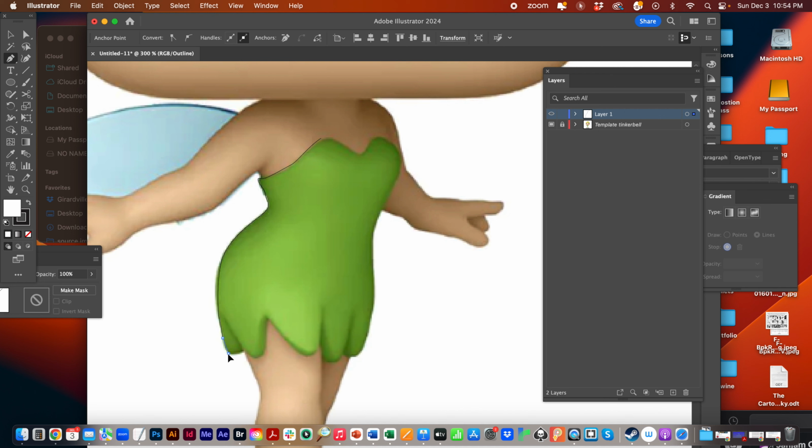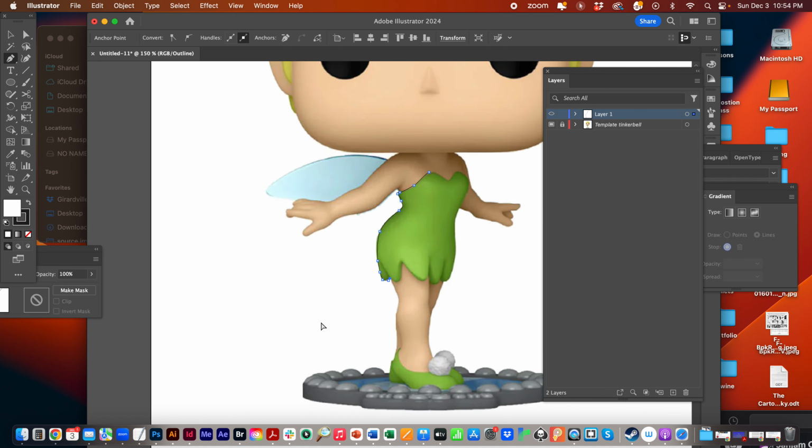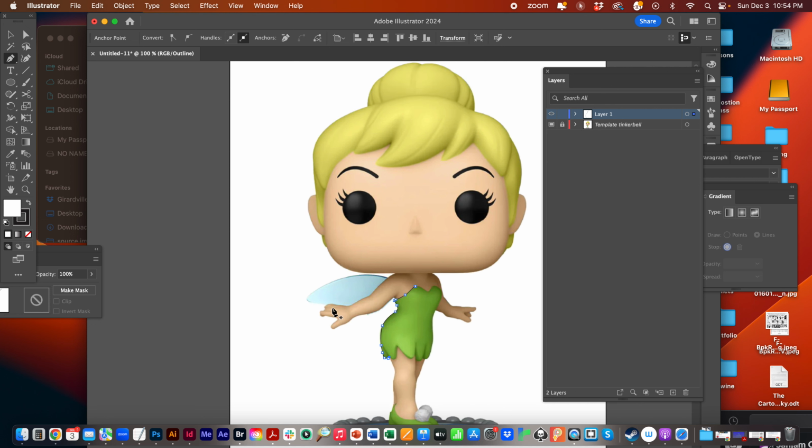All right, so you're going to trace out your shapes this way. You're going to put each discrete shape on its own layer. So the dress, the arm, this little finger, her body, her face, her legs, they're all going on their own layers. You got to trust me on this one. It's going to be super, super helpful. Something else that you can do is if you start working on a layer, here, let me make a new layer and I'll trace her ear.